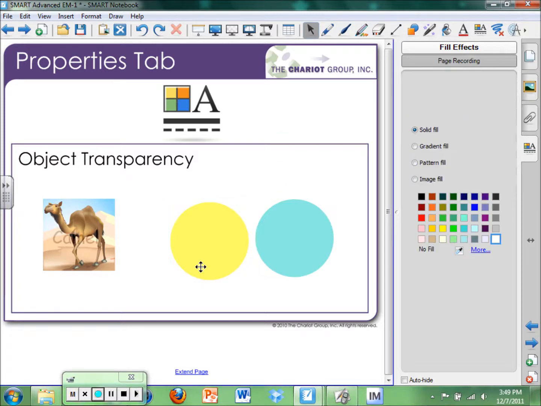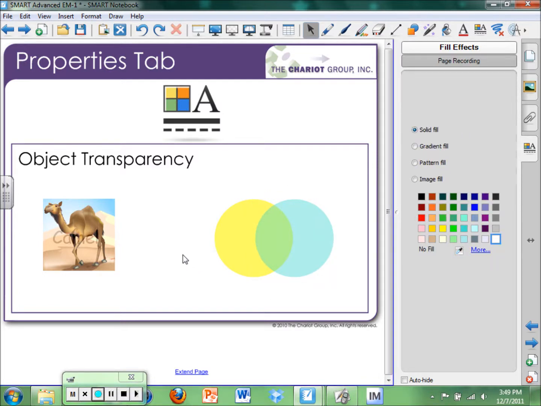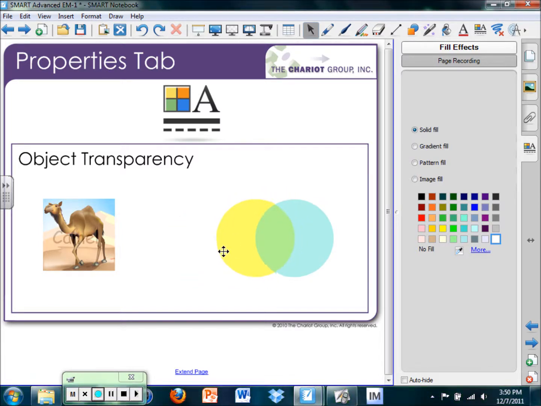Now when I click off and I put those over the top of each other, voila, we've got a Venn diagram. If I think one color is a little too dark, maybe I want the blue to be a little lighter, I can make the blue a little lighter. And now I've got a Venn diagram. The only problem is when I try to move it around, or if I try to make it bigger or smaller, they don't really go together.